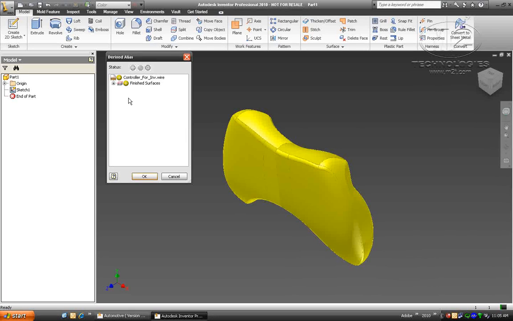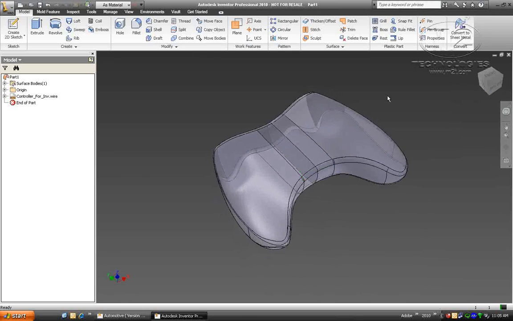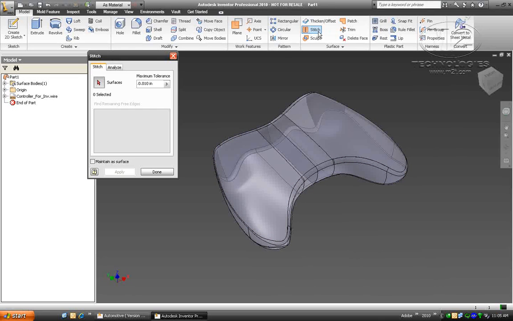I'll then get my derived Alias dialog box here, and if I imported more than one layer, it would show up segregated here so that I can turn different layers on and off. I only had one layer with surfaces on it, so I'll keep that entire layer. And there are the surfaces inside of Inventor. Since this is a closed solid, once a closed bunch of surfaces inside Inventor are stitched, they do become a solid. So I'll go ahead and use the stitch command, choose my surfaces, and just leave the default tolerance.